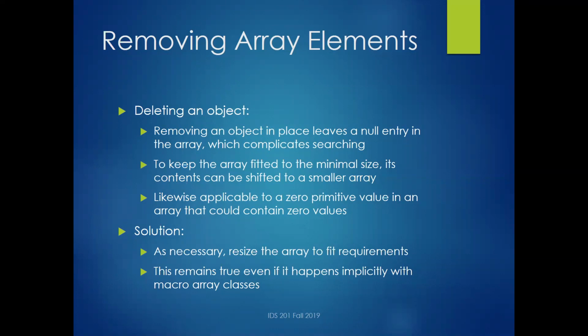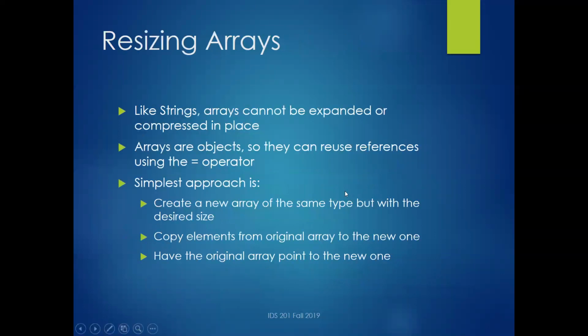So if you have a large array that you're periodically eliminating elements from, yeah, once in a while you want to compress that. Or on the other hand, if you have an array that is getting bigger, right, that you initially created the array with 1,000 elements, but as your program runs, you need to store more than 1,000 elements, you have a need to resize it and make it bigger. Okay, so what we'll see, an example of that in just a moment. So just like strings, arrays are immutable, cannot be expanded or compressed in place. But they're objects, so they can reuse references with the equals operator.